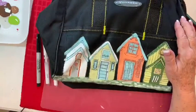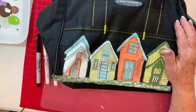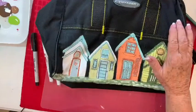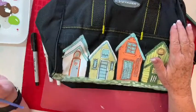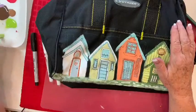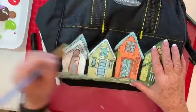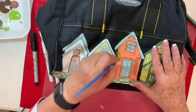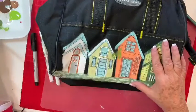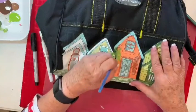Hello. I'm going to do one other thing to this bag before I finish. You're going to say, oh no, leave it alone. Well, I could if I were smart. But what I'm going to do is I need some green in here. So I'm just going to add where I think a tree should be. I've got some different colors of green. Like with the others, this isn't going to cover up anything. It's just going to enhance the bag.